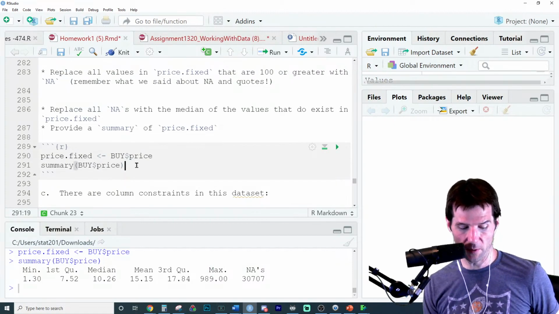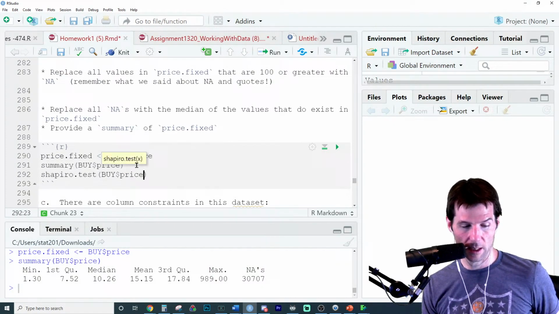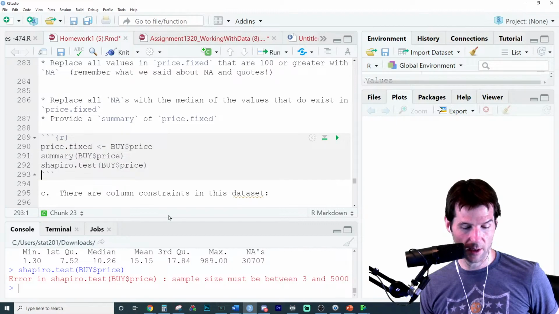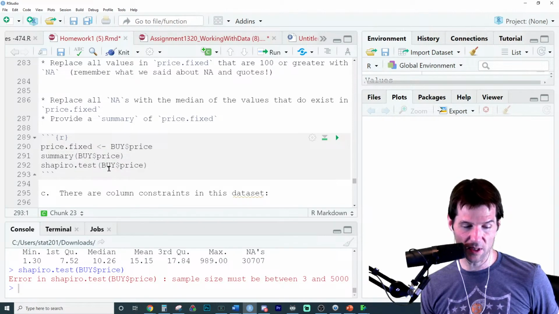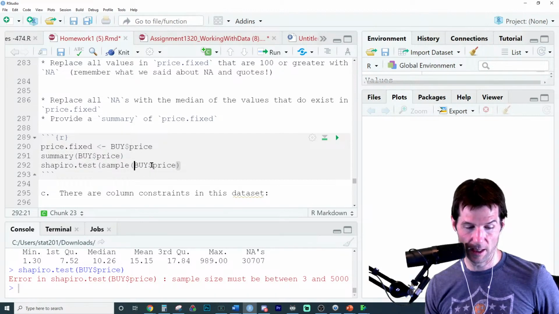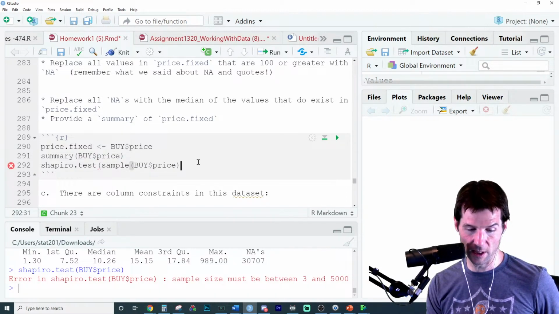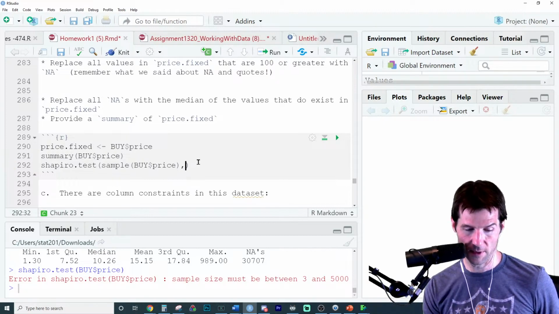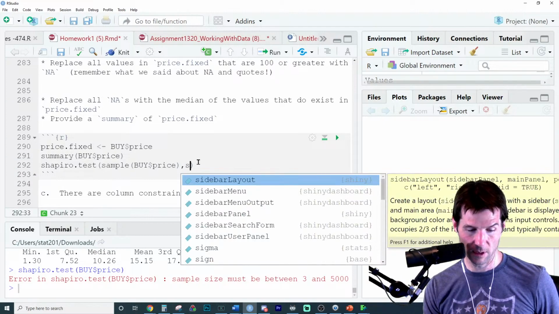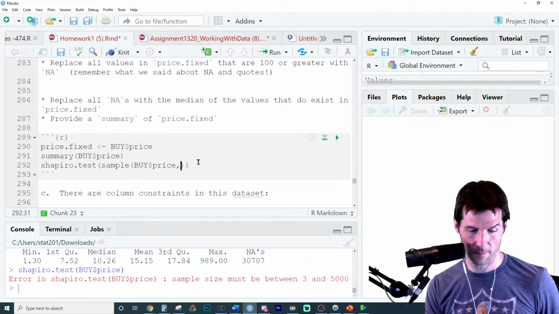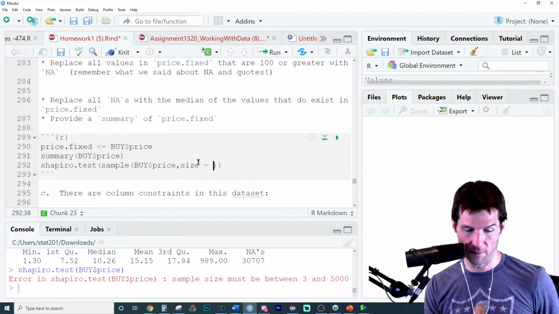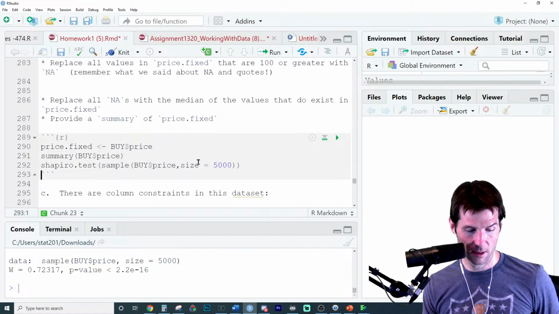We could actually do that pretty quickly right here with this Shapiro-Wilk to test to see if it fits the normal. Ooh, it doesn't like the sample size. So let's go to the price and go to sample. It's saying it's too big. Shapiro-Wilk won't work for that. And there's the omnibus test for normality and stuff. Wait, where am I inside the sample right now? I left the sample. I'm going to take a sample of this and sample 5,000.